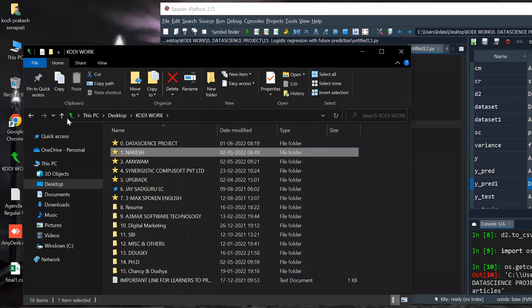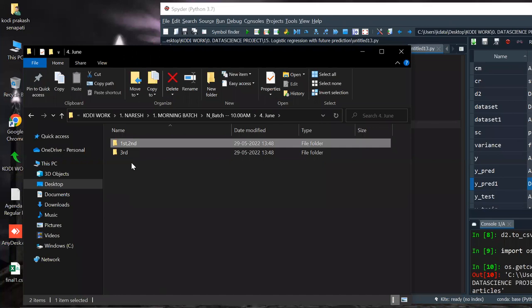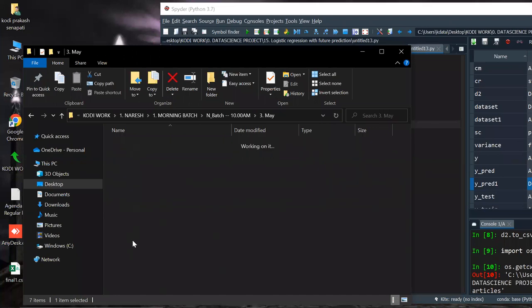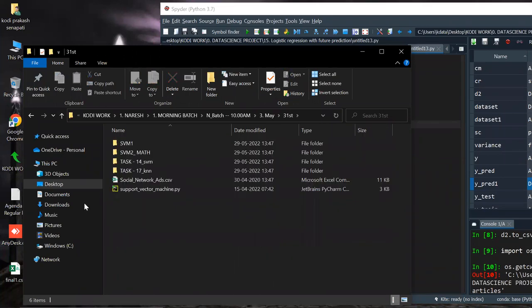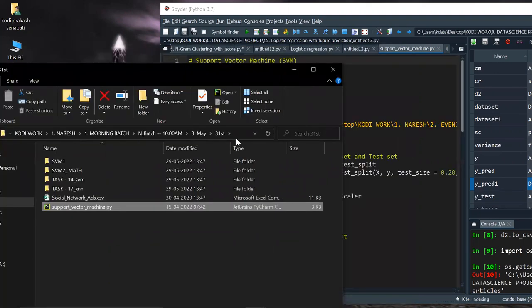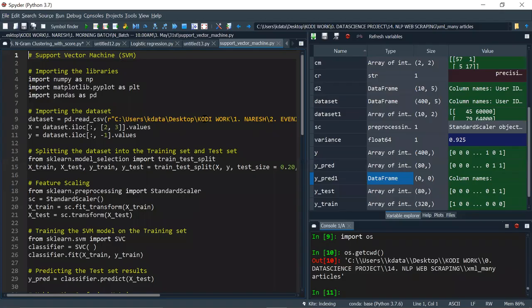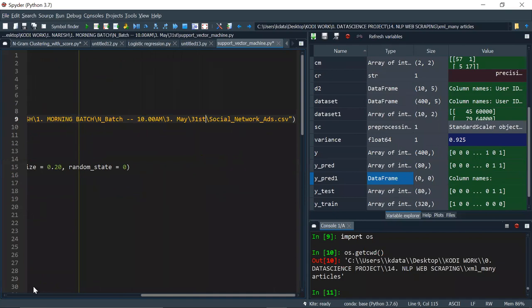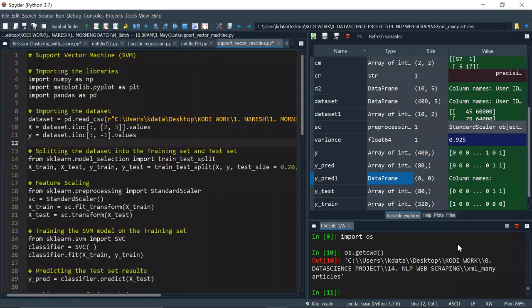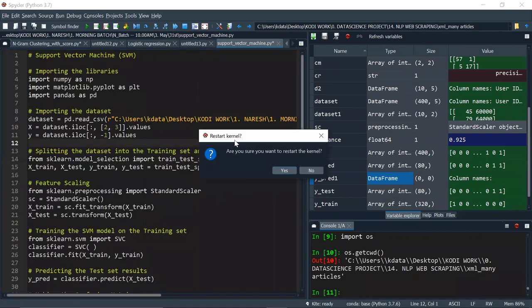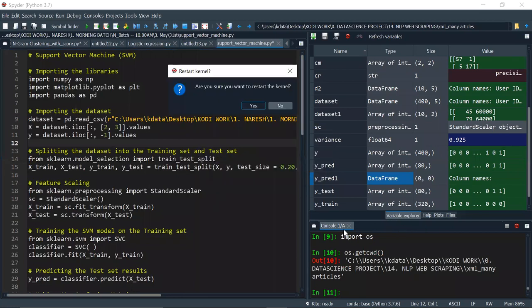Today you can build for KNN as well, and SVM as well, and you can post your future predictions for the existing data. Yes, guys. Now let's restart the kernel.